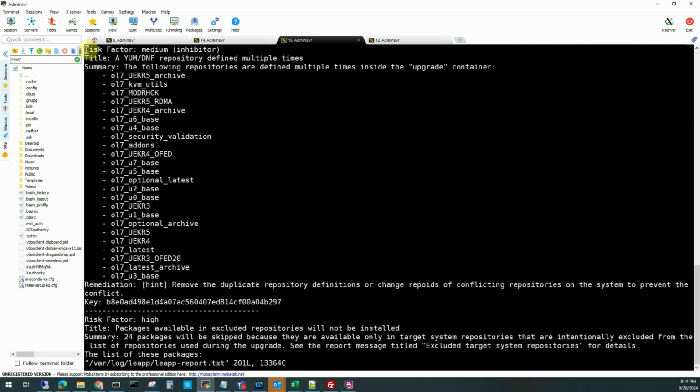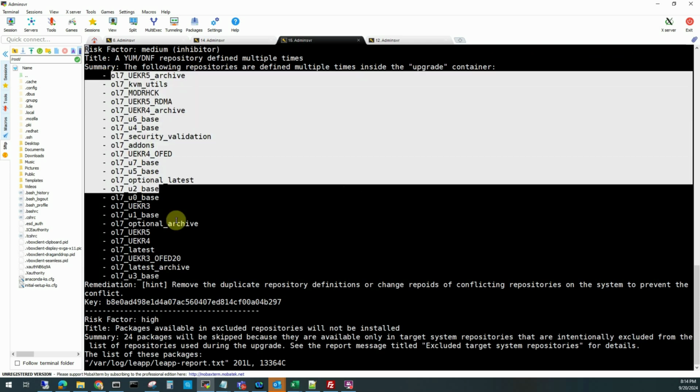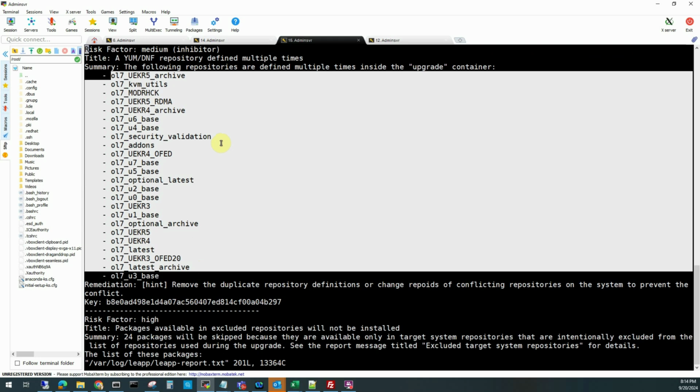And at the top, we see that although it is shown as medium inhibitor, we have to take care of this. That is a YUM/DNF repository defined multiple times. So these are all the repositories which have duplicate entries. And I am going to use a simple command to find out the repository configuration with duplicate entries.